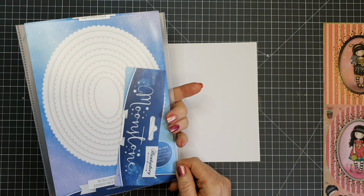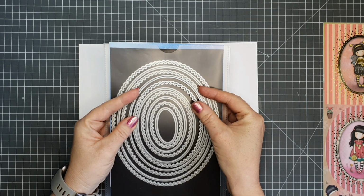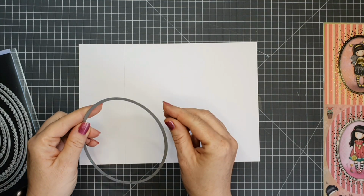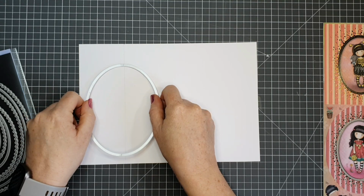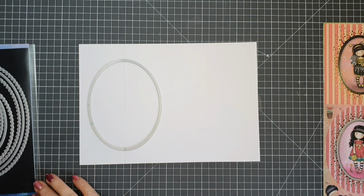So I have my oval nested dies, and these are scalloped and straight nested dies. They're by Hunkydory. And I have taken this one here, and I have a mark on the back of this at the top and bottom, so I know where the center of this die is. I want to line those two marks up with the line I've drawn with my pencil.